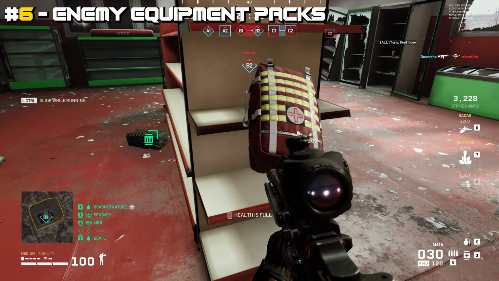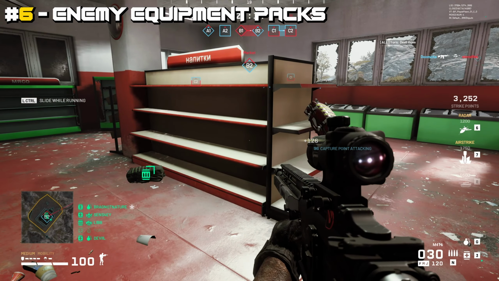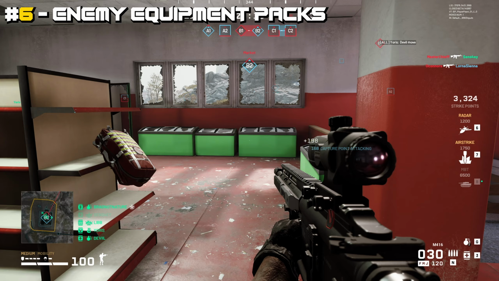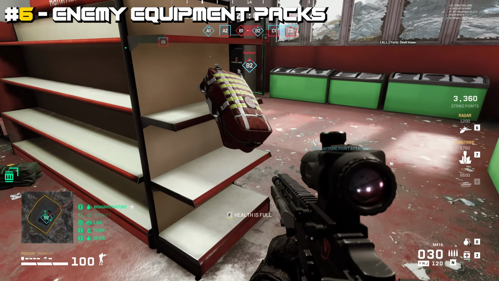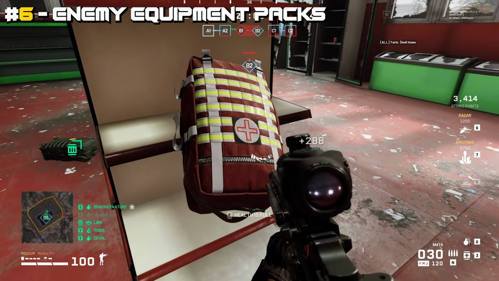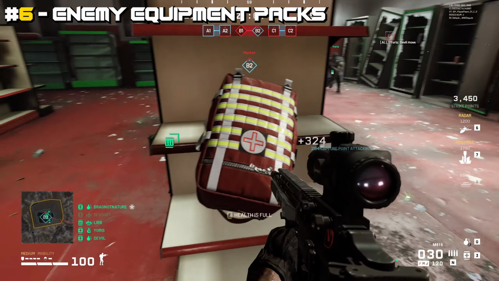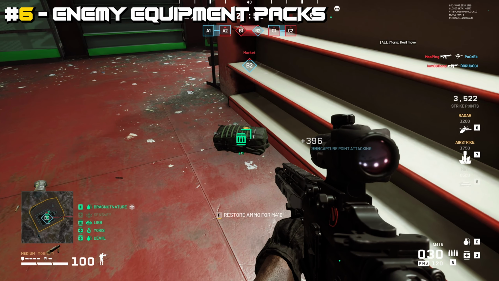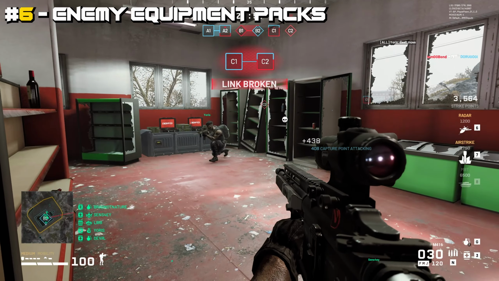So, another really cool thing about this game and the mechanics in it that you may not know is that these enemy med bags, ammo bags, and equipment packs and armor packs can actually be used by you. You know it's an enemy one because it won't have a marker on top of it, like that one does.